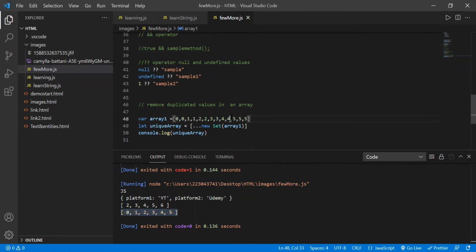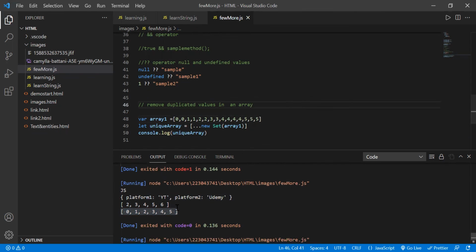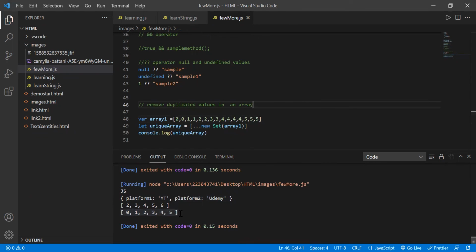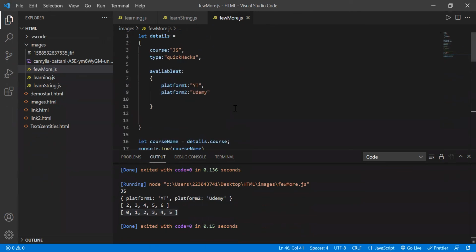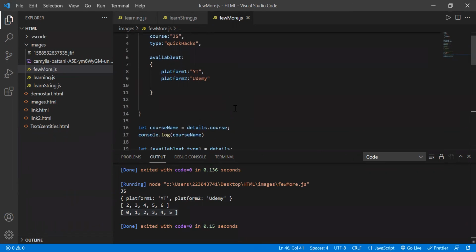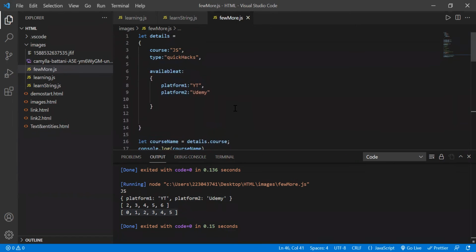Suppose you want to see more examples, I'll give you more. Suppose 4 is 4 times, not 2 times, not 3 times. Control Alt 10. It still will remove the duplicated values from your array. So yeah, this is one more quick hack section of JavaScript, and I'll keep on coming with these kinds of sessions for JavaScript to help you guys through it, which is pretty important for our automation, for our day-to-day tasks, or for our app development as well, right?